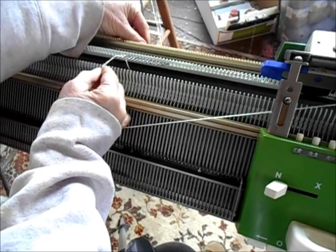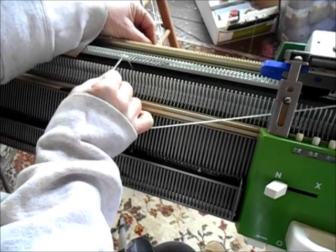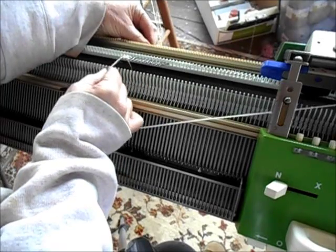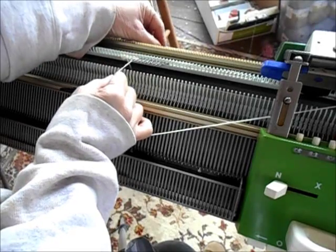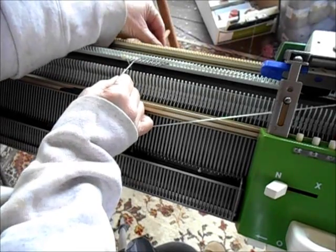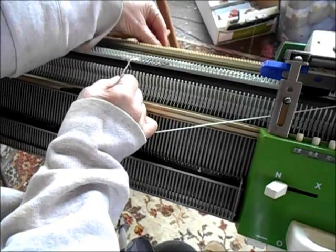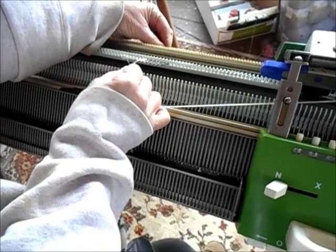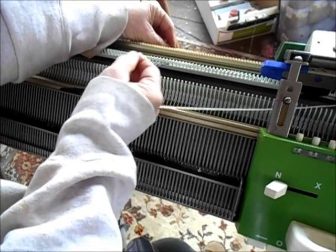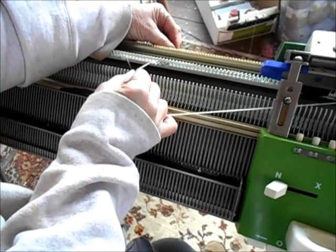Under two, over one, into the first one on the left, and knit it through. Try to make your stitches very even. If you need to, you can make a little piece of cardboard to put behind the needle butts so that you have an automatic stop that evens up the stitches. But honestly, you can get pretty used to doing this and feel for it — I'm doing it with my fingertips and getting a good enough job done.